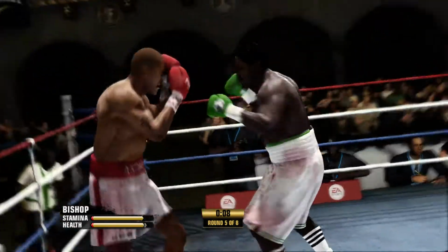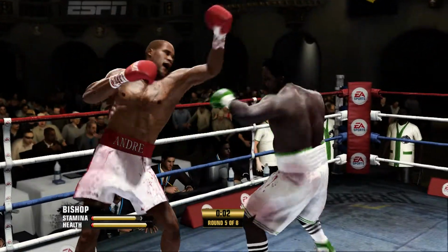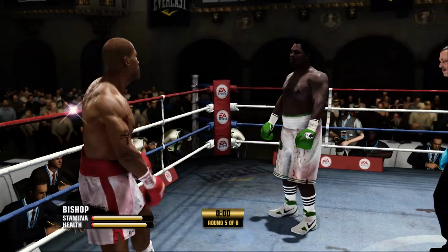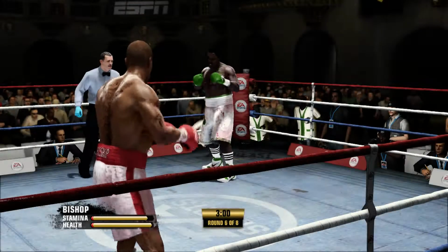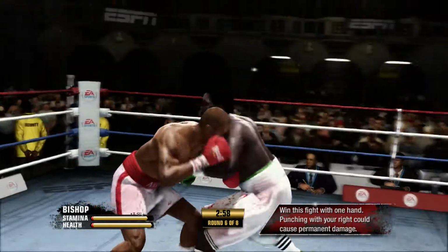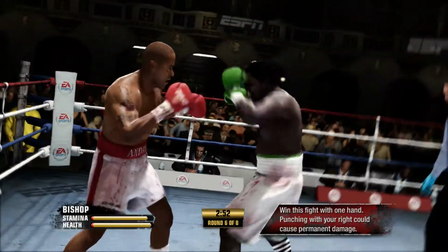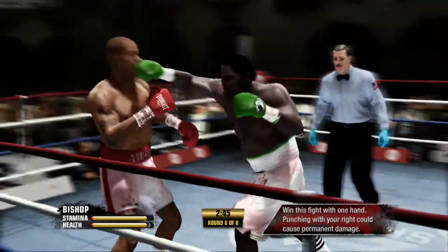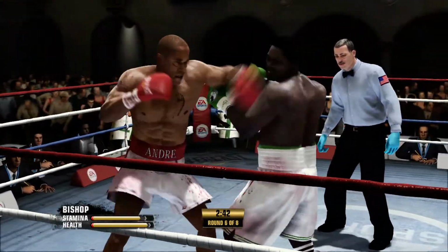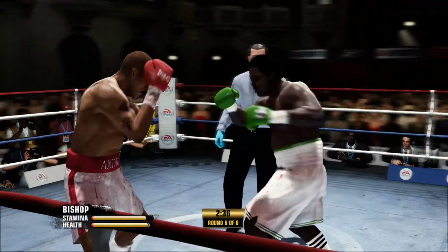Final 10 seconds. Good combination on the 1-2 by Johnson. Andre Bishop showing his superiority in that last round. That was an easy three minutes for him, honestly, and he's got momentum. Yeah, what I like about him is we know that he has good ability, speed, power, but he also has the technique. That is the car that's going to drive the ability to where he wants to go. Solid left hand to the head.